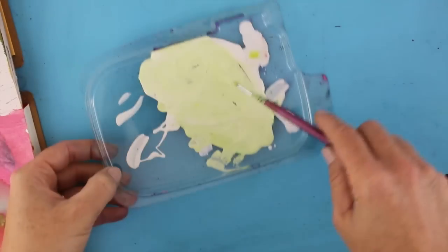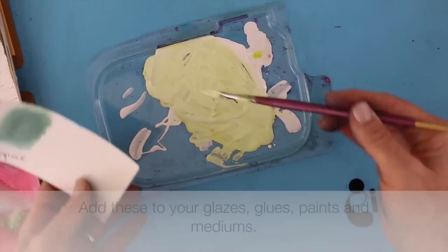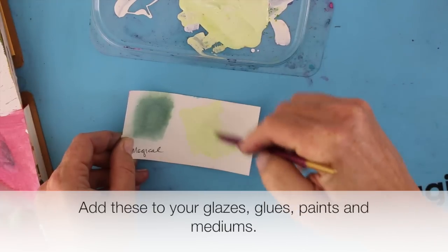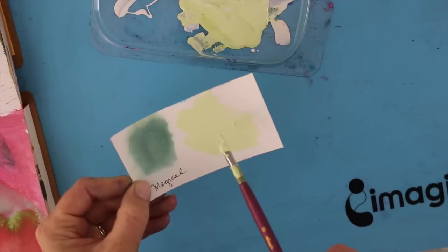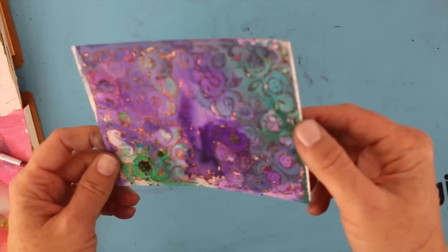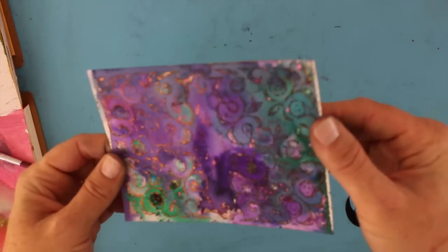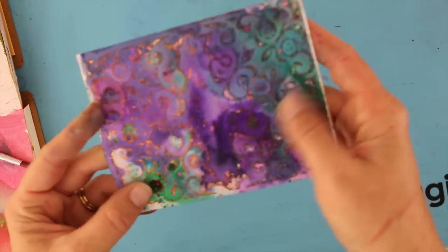You can also mix this with your favorite medium. This is white craft paint, and you can absolutely mix it with white paint, a clear medium, embossing pastes, gels, or even white or translucent polymer clay. Because this was white paint to begin with, it takes a lot of pigment for it to show up, so just be aware you'll use a lot. Here's another piece I did — an embossed resist using Primary Elements, embossed and then hit with a crayon, and you can see how beautifully the colors show up, giving almost a patina effect with layers and layers.